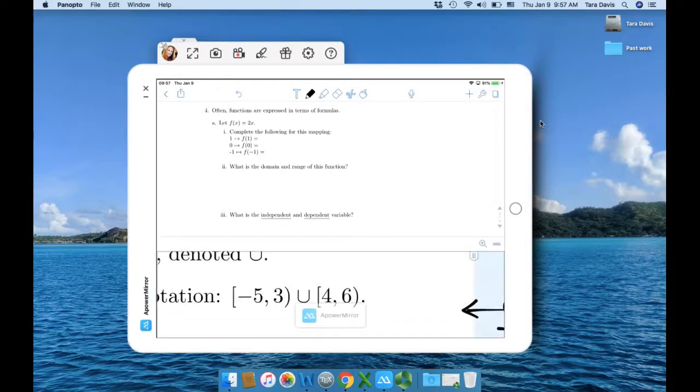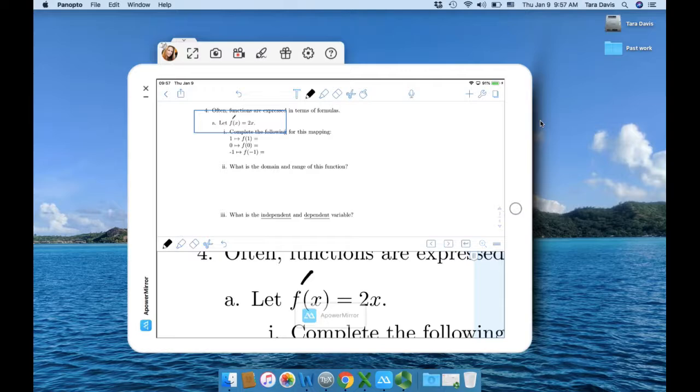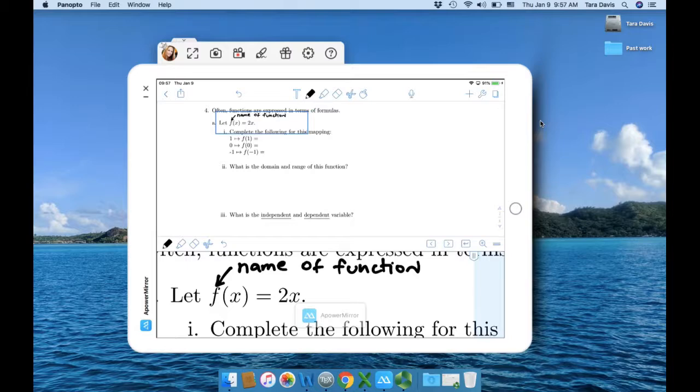So I want to make sure that you understand when you see this f, that's just the name of the function, okay? And then when you see this x, x is the input, okay? And you can pronounce this f of x. So this means the y value that f associates to x. So this 2x here is y. That's telling you, given an input x, to get the output y, I multiply the input by 2, okay?